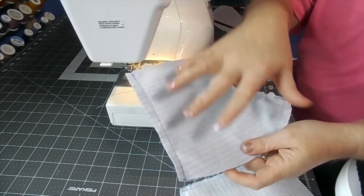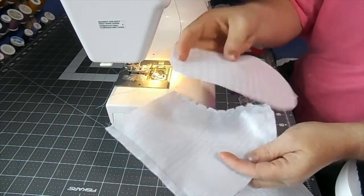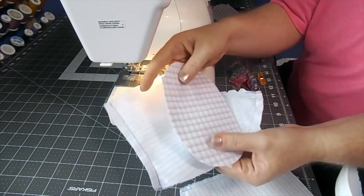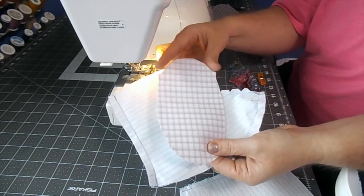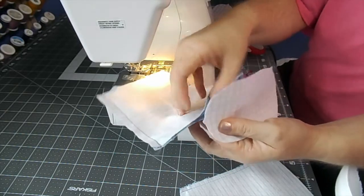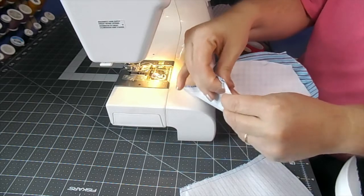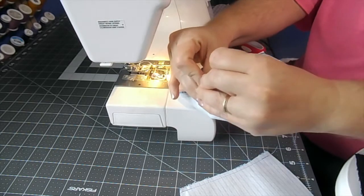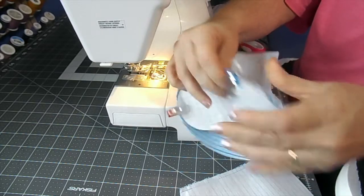Okay, so you've got your leg done. Now you need to get your very bottom piece, the little bottom of your foot, and this is going to go towards the back. This is the front of your foot. So what you're going to need to do is clip this to the back first and then match up your other notches.